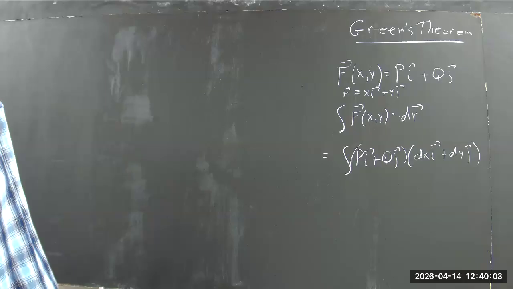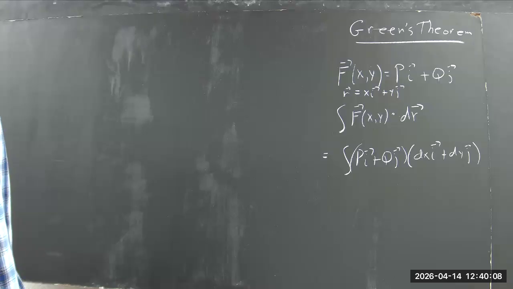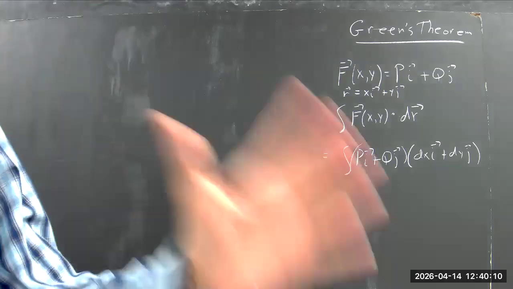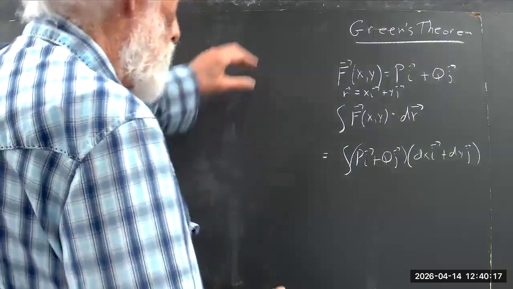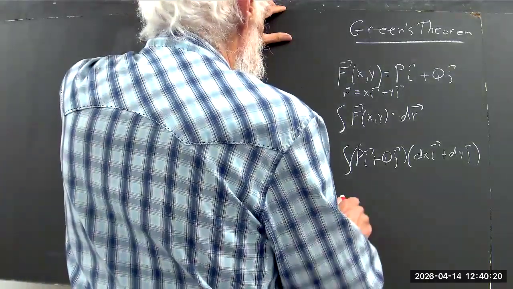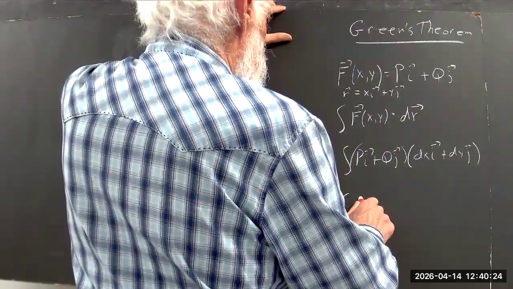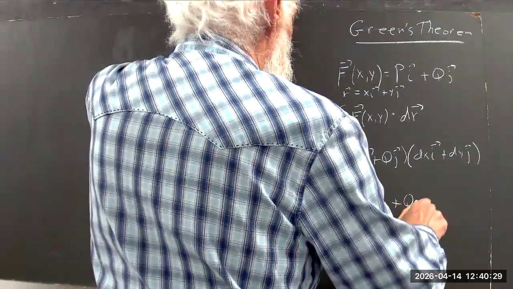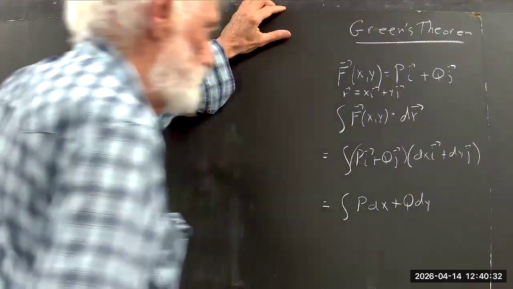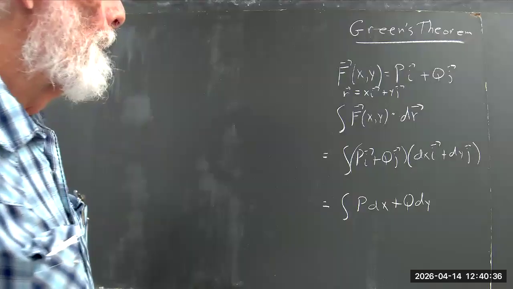Are you with me so far? That should be kind of familiar stuff. You've done line integrals. Homework I've seen looks pretty good. Haven't seen it all, so if you haven't gotten it to me, get it to me. That would then be the integral of P dx plus Q dy.